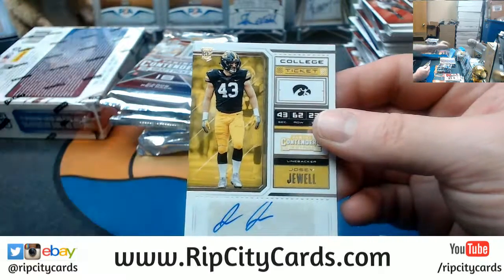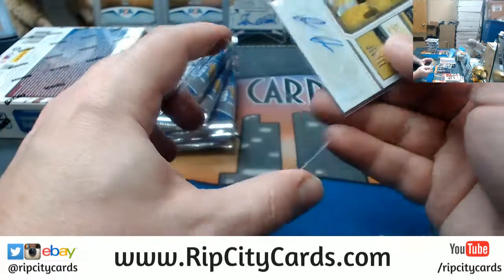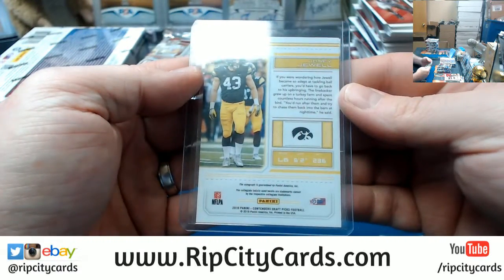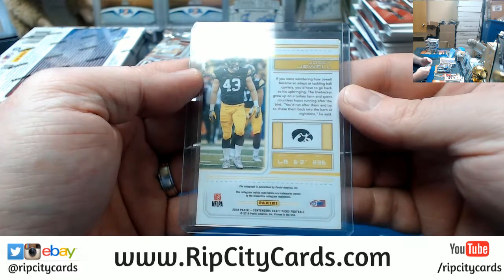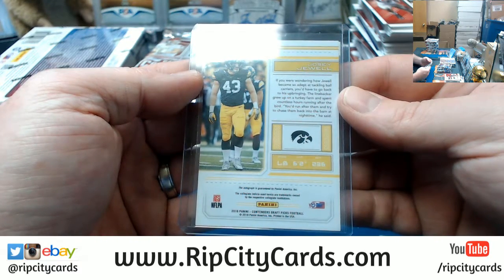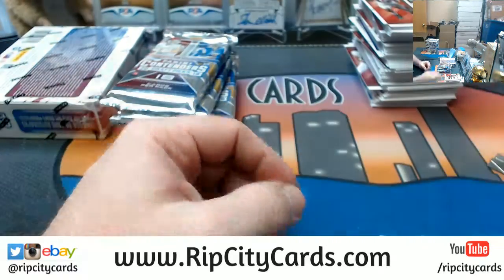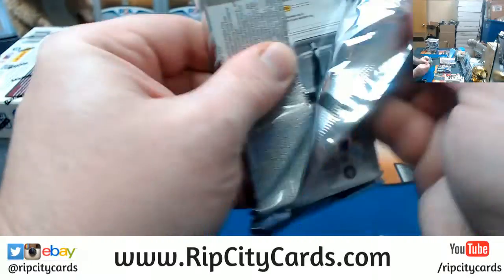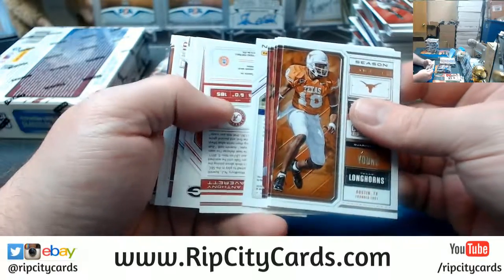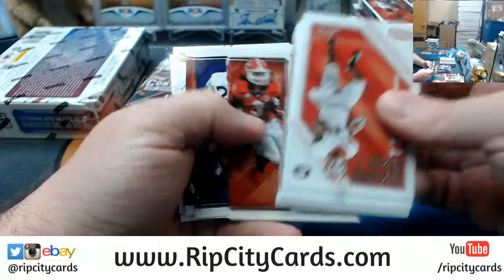Autograph is Josie Jewell, linebacker. If you're wondering how Jewell became so adept at tackling ball carriers, you have to go back to his upbringing. He grew up on a turkey farm and spent countless hours running after the birds. He's a turkey chaser. That's what made him a top-level linebacker. I think numbered card and an auto perhaps in this one.